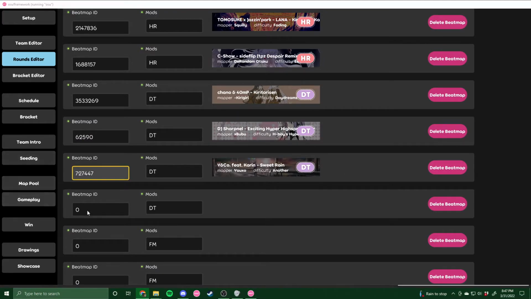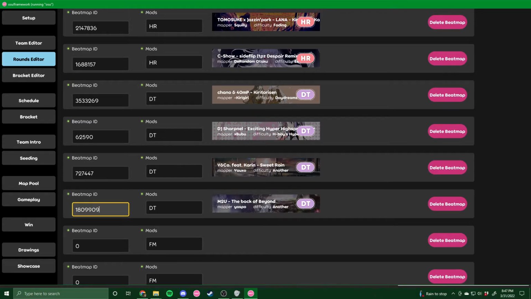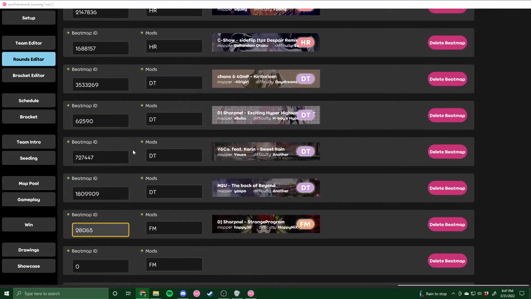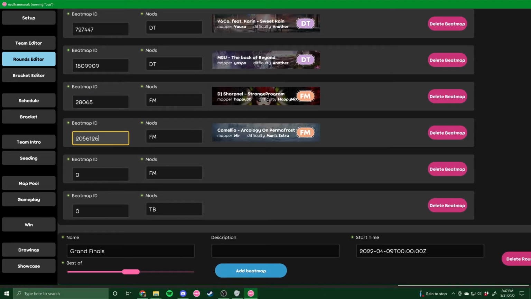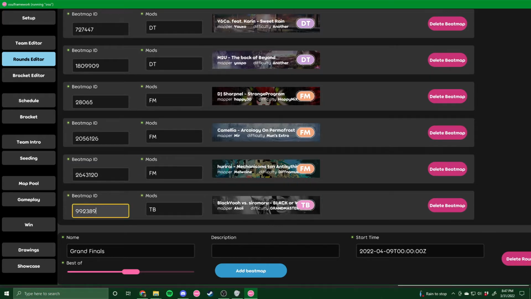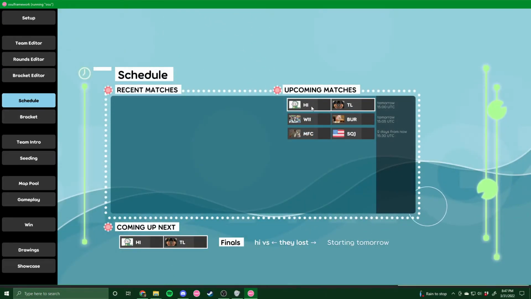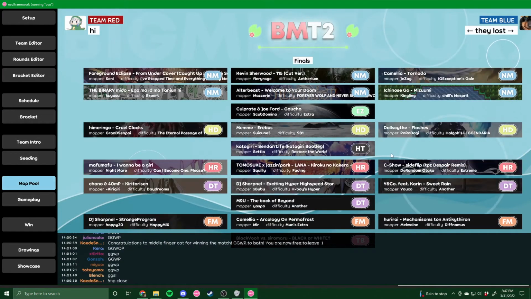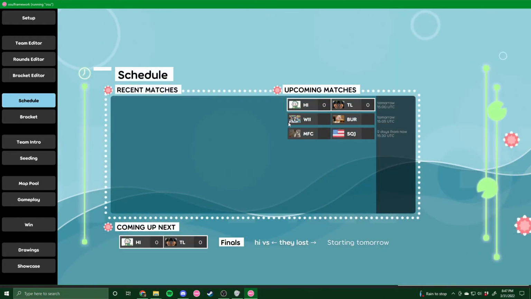And if you just have 0 as the beatmap ID, you can copy paste right on top of it. It automatically gets rid of the 0. That's kind of nice. Okay, and there we go. I'm gonna hit save changes again, and I'm gonna hit save changes about 20 times to make sure that it saves the changes. Doesn't always do that. Make sure you hit it a few times. Go back out to here, restart the match, take a look at the map pool, back to its former glory.